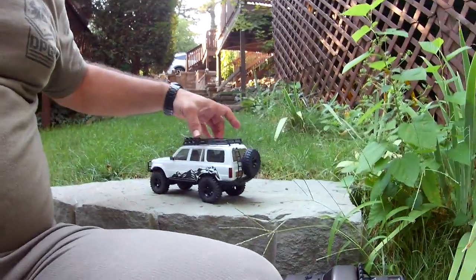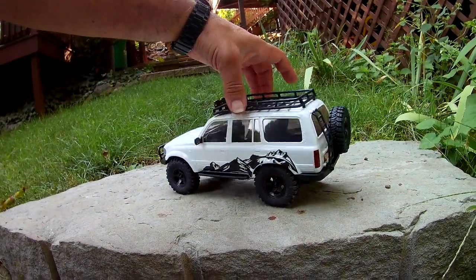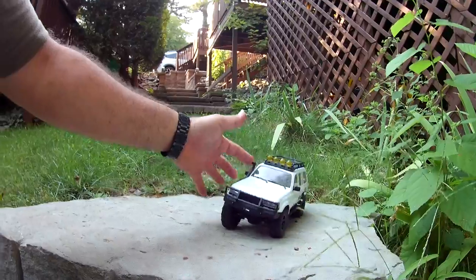And as you see, the suspension on it bounces all over the place. I believe that it could probably use a little stiffer suspension. I'm going to see what I can do with that, if anything. But this thing runs great. It does. So, here's a little more of it doing a couple trails.